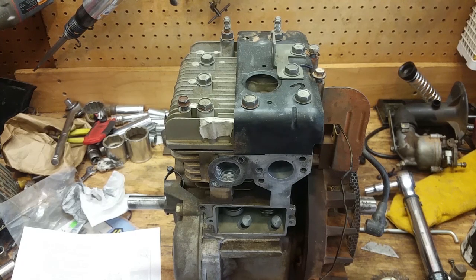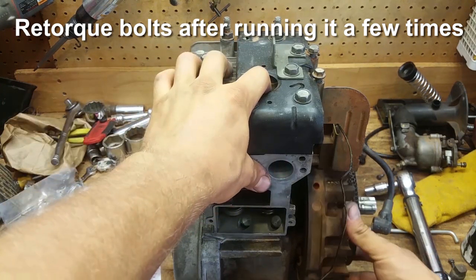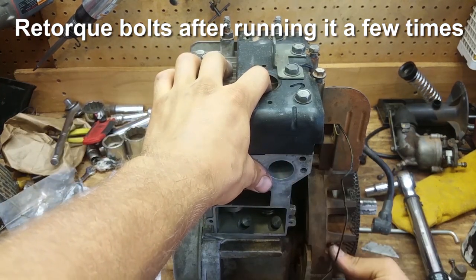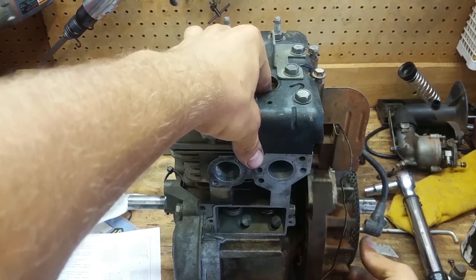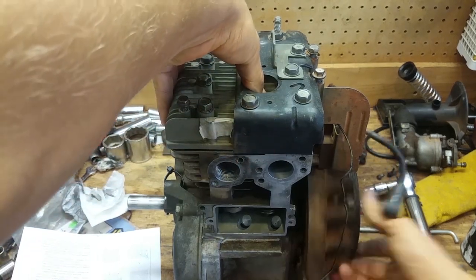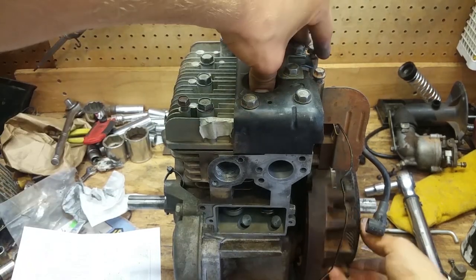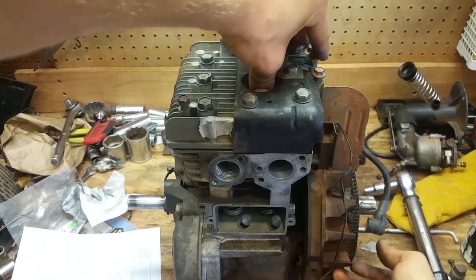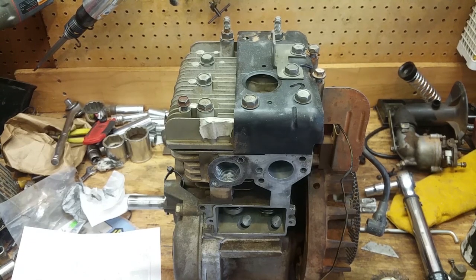It's done. It's that easy. And what do you know? Now my motor has compression again. I'm dying to get a compression test on this thing. All right, so I'm going to stop playing with this motor. But that's how you do it right there.